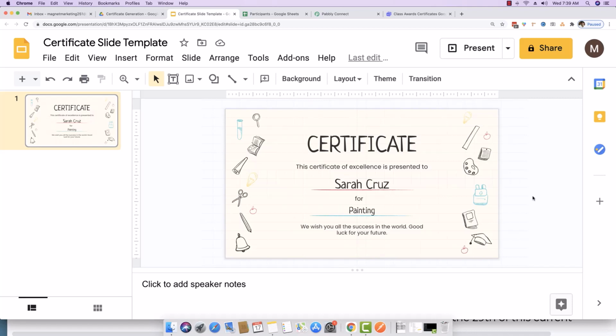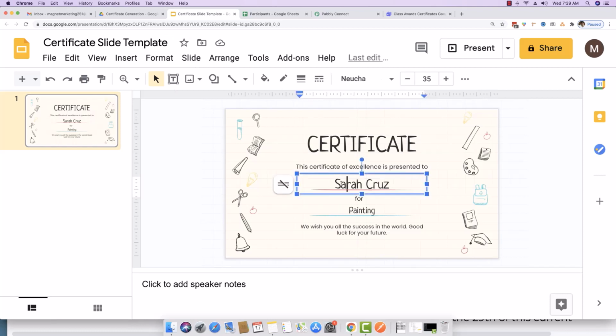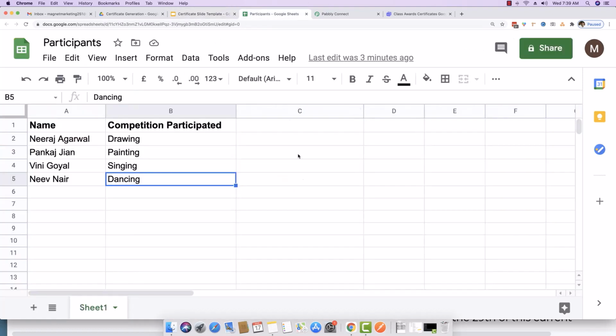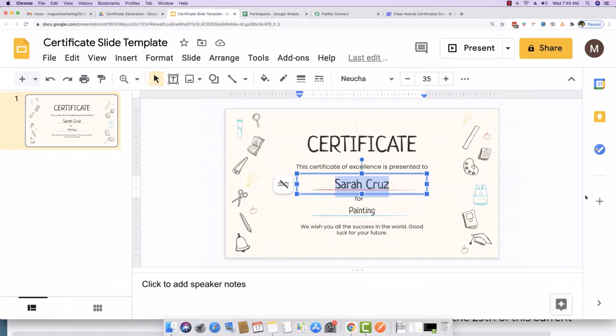Even though this contains one slide, if you want, you can also generate your PDF certificate with multiple slides in it. So in the certificate template file, let's say you are seeing the name right here, and you want to replace it dynamically from the data present inside the Google Sheet file. All you have to do is use double quotes, like this, and write full name without the space and without anything else.